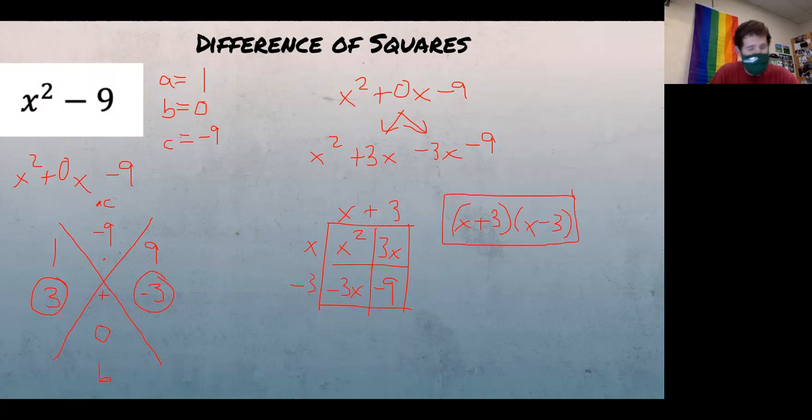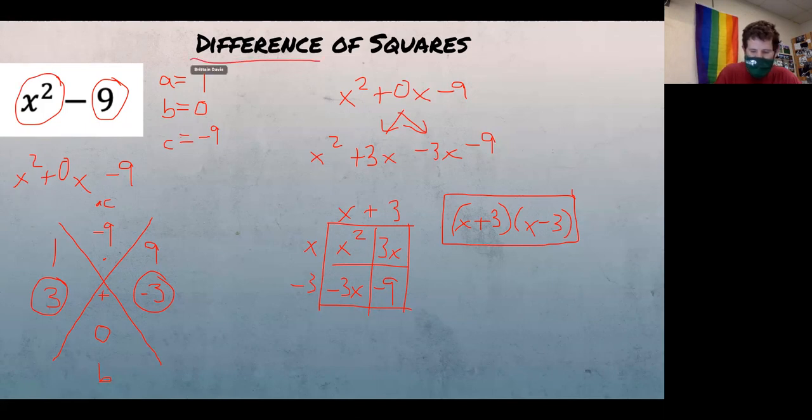And it's good that we went through that, like I said before, but now let's look at our shortcut. So one thing you might have noticed, maybe you didn't, but 9 is a perfect square. That will be a pattern that you're going to see with this. And x squared, we don't necessarily think of it as a perfect square, but whatever x is, it doesn't matter the number, x squared is a perfect square because it's that number times itself. So what we have is, of course, subtraction in the middle. So this is a difference of squares. That's what we're referring to when we talk about that.